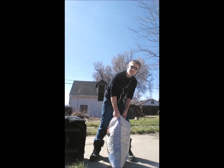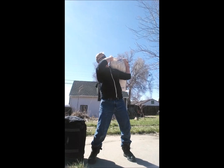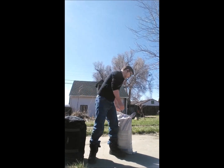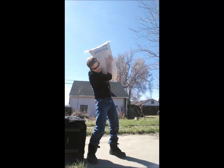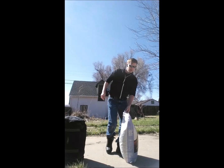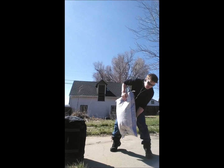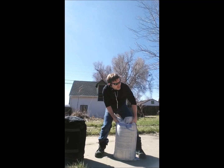Now we're going to start taking the weight that we have and lowering it to the ground. And what you want to do is feel the weight fall, and how does that affect your body? What does it feel like? And things like that. Ideally, if you can do it as a slightly controlled fall, that'll be better because you'll start to feel what muscles you need to use to control the weight itself.